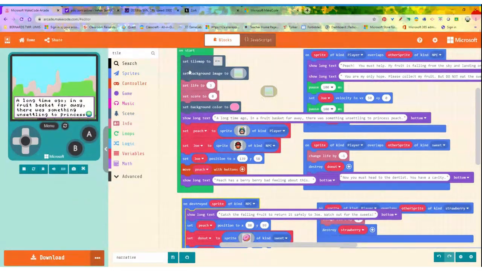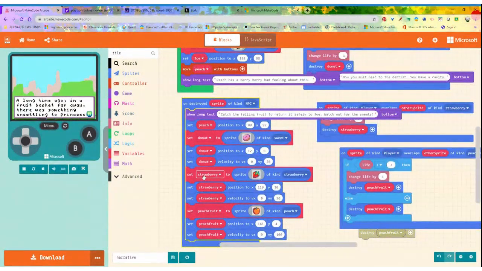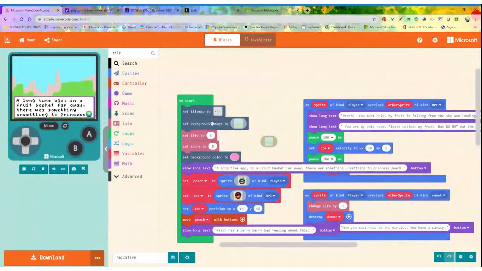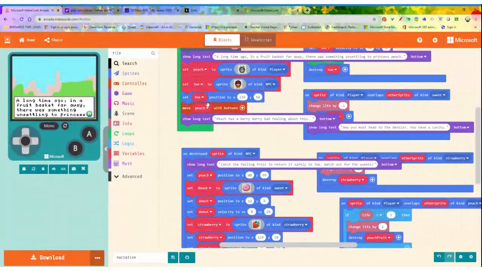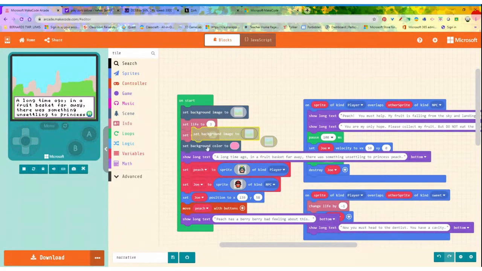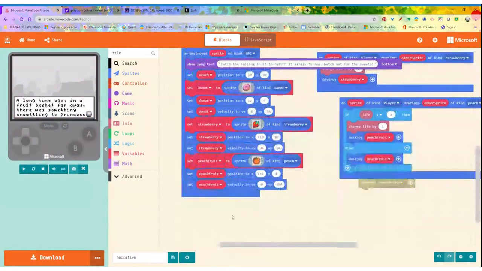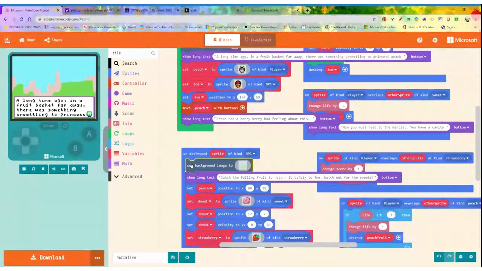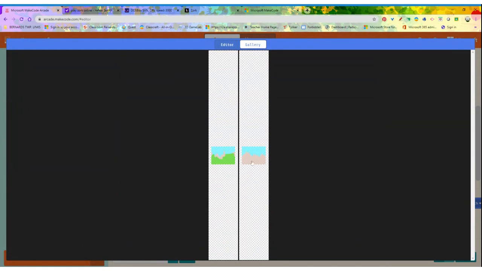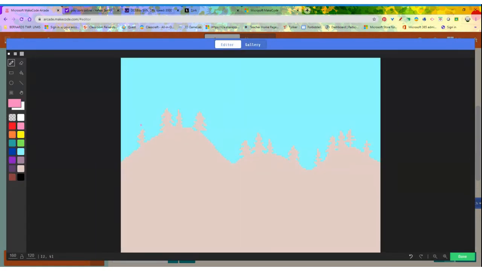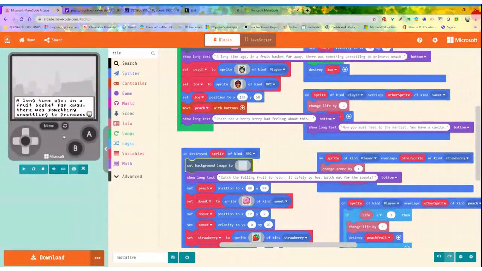Let's try it for a second. So there's our background. Let's say when we destroy the NPC. All right, so we have this background here. Let's see what happens when we do this, because I added that silly tile map for some reason. That's not really necessary here. Let's get rid of that. So let's say we have this background first, and then we at least change the background when we go to the more of a game part after talking to Joe. And now we change it to the fancy other background. Look at that, little trees, like a silhouette kind of thing. So fancy. Now it's fancy.